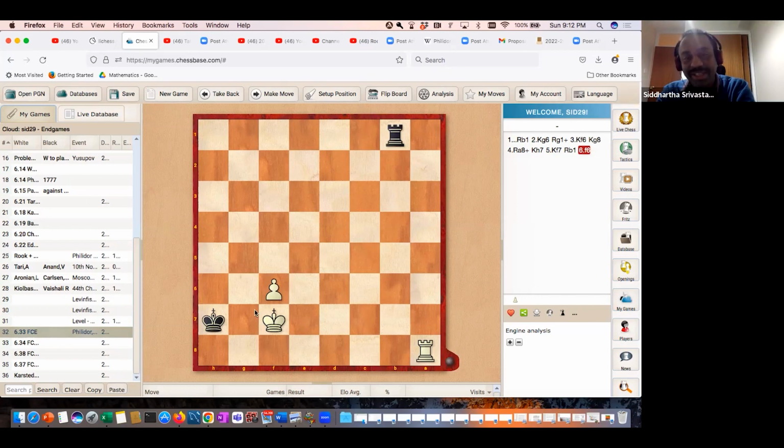You are seeing this, that in this case, you are getting the sufficient checking distance. So you can probably hold here. In the other case, we'll see it will not hold. Maybe for the central pawn, it will not hold. Here it will hold because you have sufficient checking distance, right?